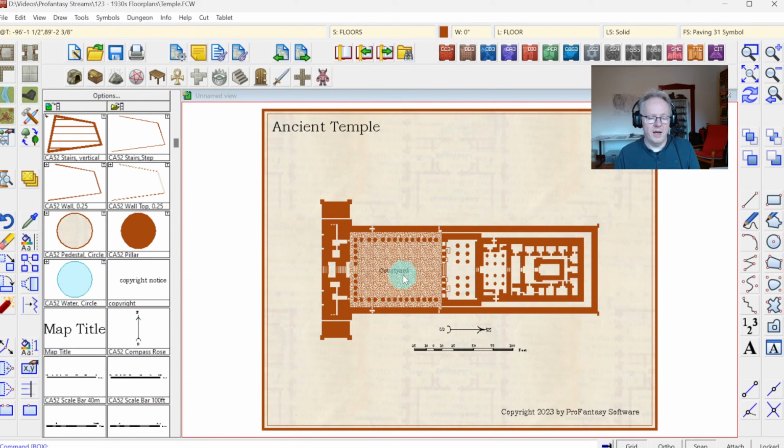Alright, and here we are at 7 o'clock, and I'm pretty much finished with my map. And we are finished with our series of 1930s travel guide styles. Very nice. I find them very useful for modern horror type maps, especially for Call of Cthulhu, set in the 20s, 30s, or 40s. And of course, they evoke the time and the setting quite well.